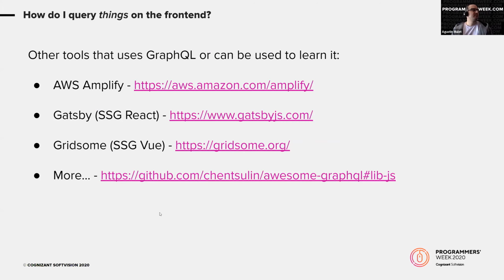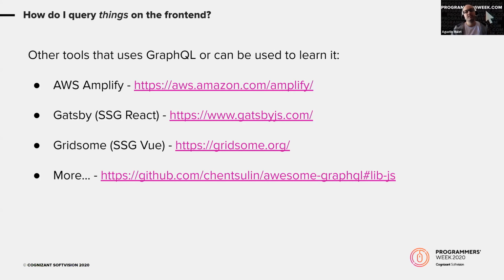Also, we have other tools that use GraphQL. They are not GraphQL tools per se, but they provide us with tools to query things, or well, they use GraphQL on the inside. AWS Amplify has some tools to query through GraphQL. Gatsby queries everything via GraphQL. Could be pages, could be images.